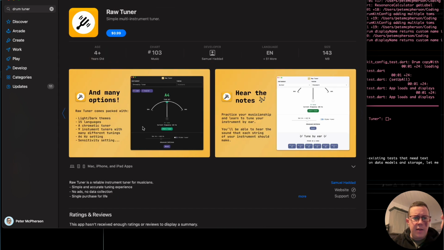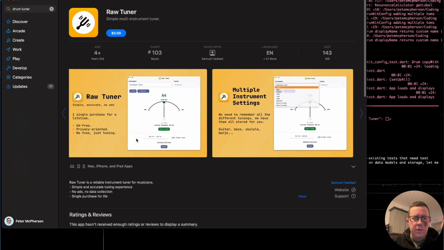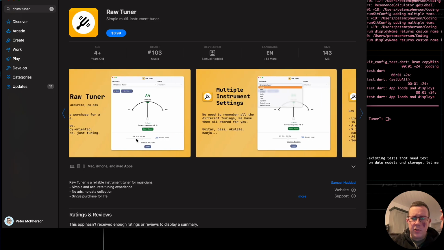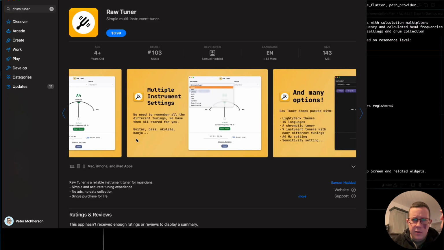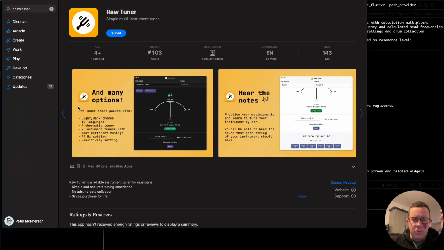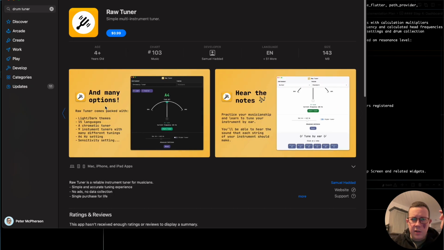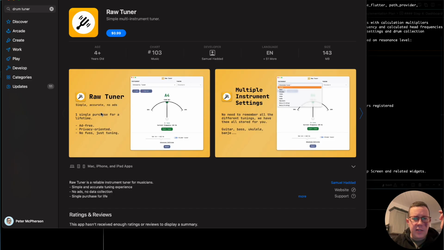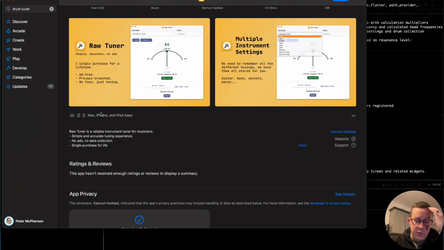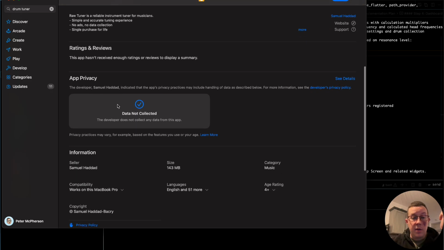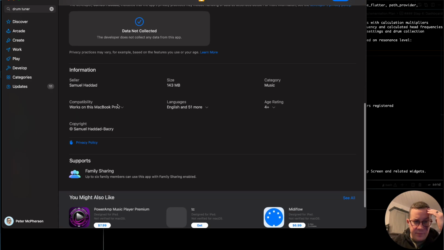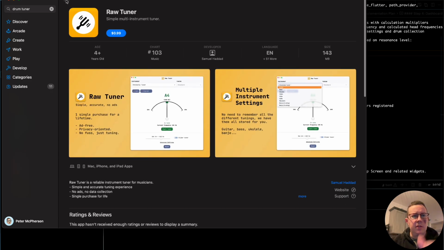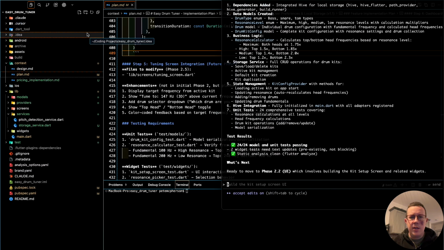This Mac, iPhone, and iPad. Really? Multiple instrument settings. It doesn't show drums in that picture right there. It's easier with an instrument because of the prolonged notes and less overtones. It's harder to tune a drum with something like this, because I've tried, by the way. All right. So this is helpful. We can look at my iPhone in a minute.